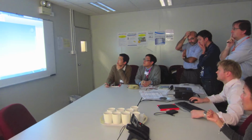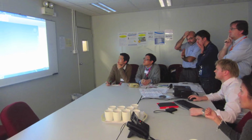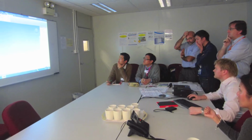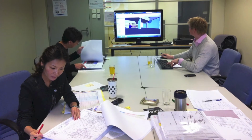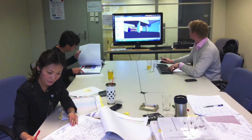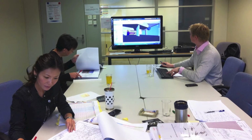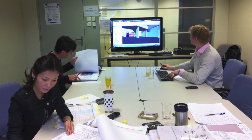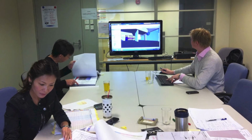Sometimes it involves quite a lot of head scratching. Where does that problem come from? How am I going to solve that problem? Can you turn the model around? How are we going to solve this issue? And very often it involves a combination of looking through tens and tens of drawings. Oh, that's not a clash, yeah, that's definitely not a problem. Trying to find out where the problem is in the drawings, and then get the aha moment. Ah, that dimension is wrong. That should be this X, Y, and Z, or I need to change that, or I need to amend it.